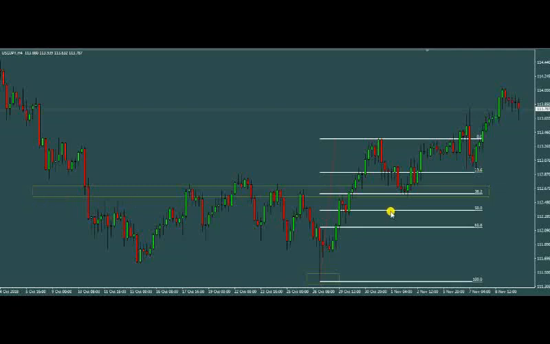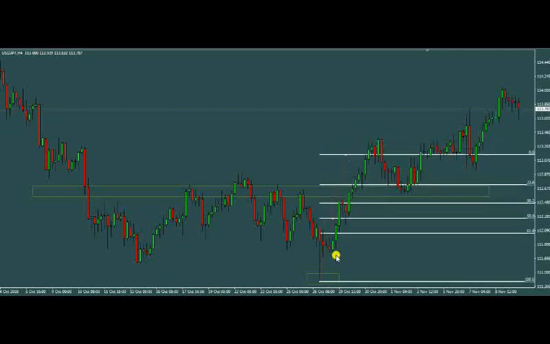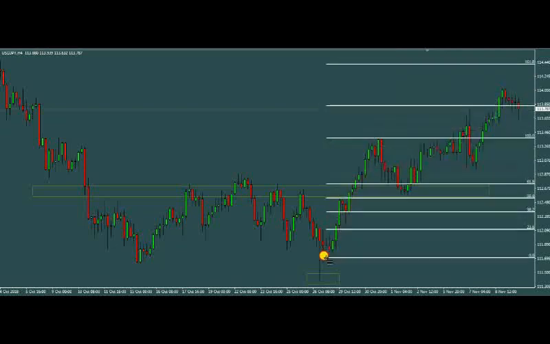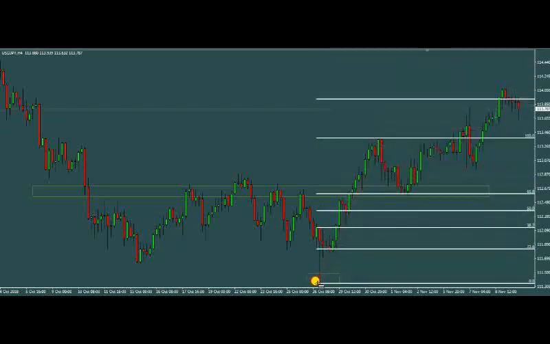Here I was putting this Fibonacci tool, and it's showing 100 and it's showing 0. But the correct way that we want to put it is to first put it at the high. So we get the tool, we first put it at the high, and then we drag it to the low. And now we have the 100% retracement at the top and the 0 at the bottom.